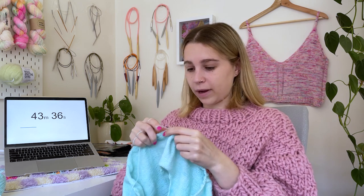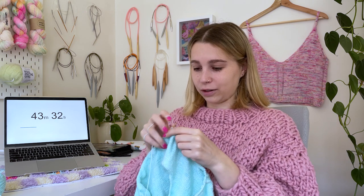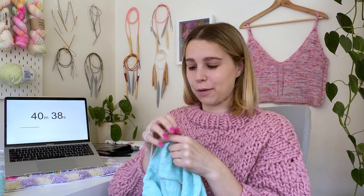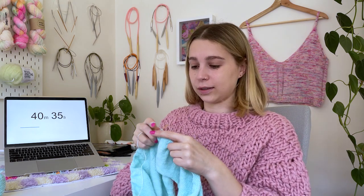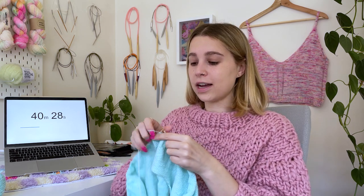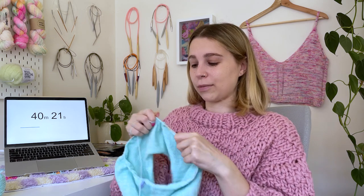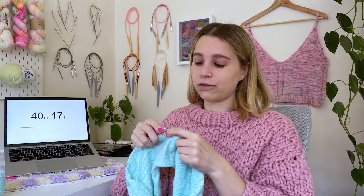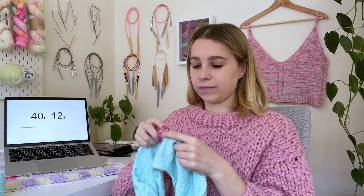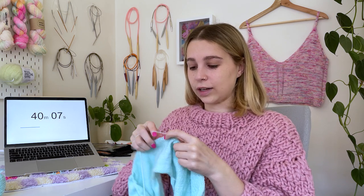I did drop my yarn at one point, so I didn't stop the timer, so that might have set me back a little bit, but that's okay. So I think I've done 3 rounds, I'm pretty sure, in 20 minutes. So I should be able to get to 5, which is what I thought I would do in an hour, but maybe I actually won't be able to do that much more than that, because I'm not the greatest at maths, but if I've done 3 rounds in 20 minutes, then it means I should get to about 9 rounds in an hour if I keep up this pace. So yeah, it's more than 5.